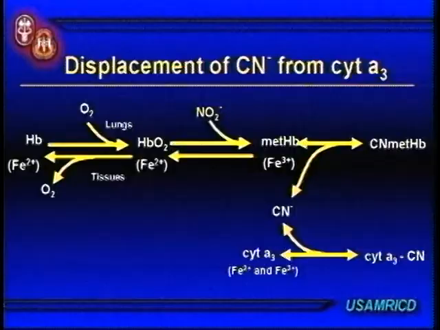And we can do that by administering a nitrite. The nitrite changes some of this oxyhemoglobin to methemoglobin. The cyanide then has a choice. And it says, can I react with this or this? I'd rather react with this. And it does. And it forms a temporary depot of a compound called cyanmethemoglobin.